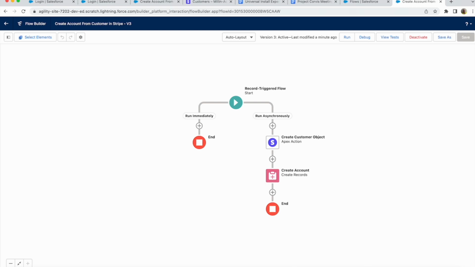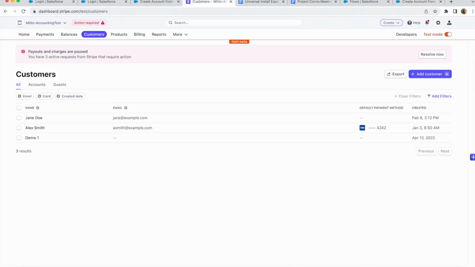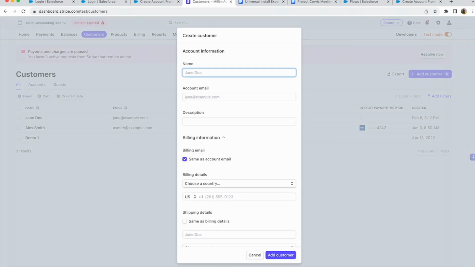All right, let's navigate back to our Stripe account dashboard. Once we're in the dashboard, we're just going to create a customer to test the flow. We'll name our customer test sync, just so it's very apparent that this is the customer that we used for our example.